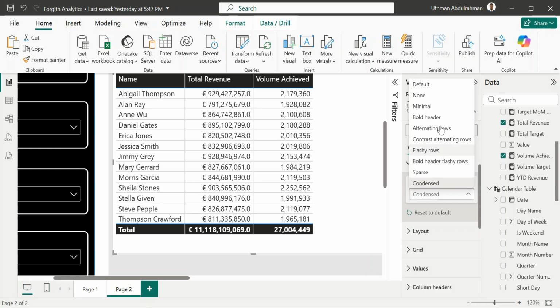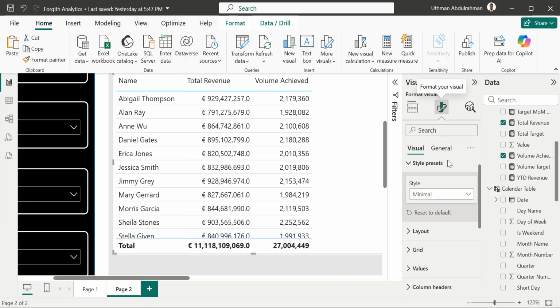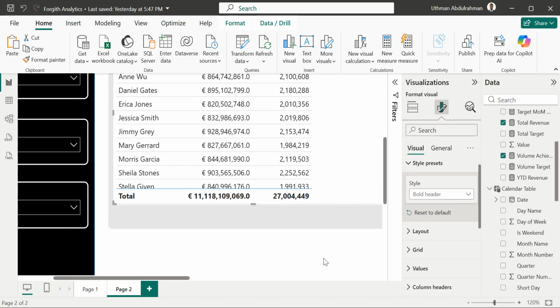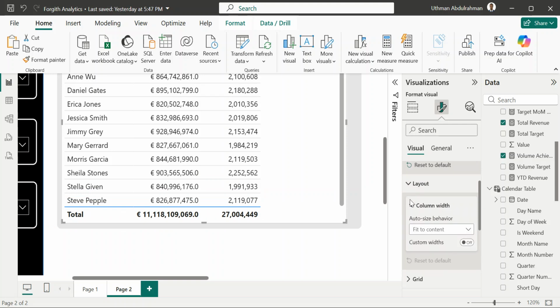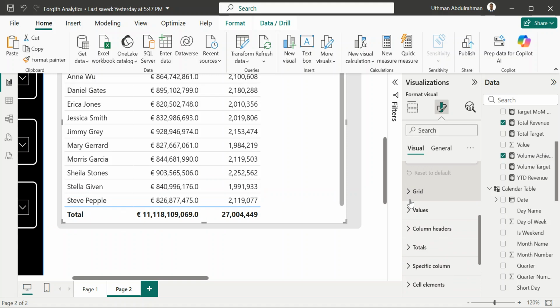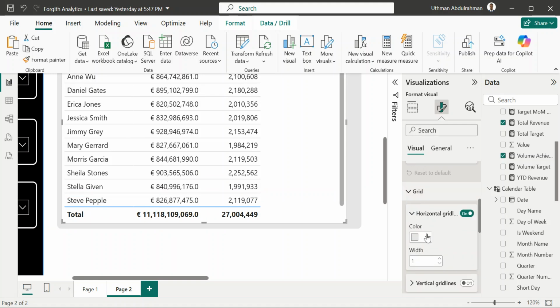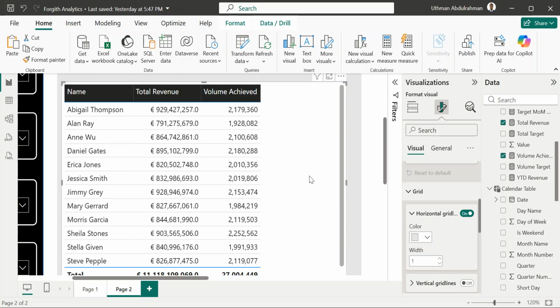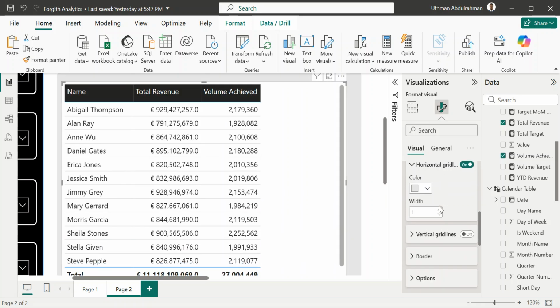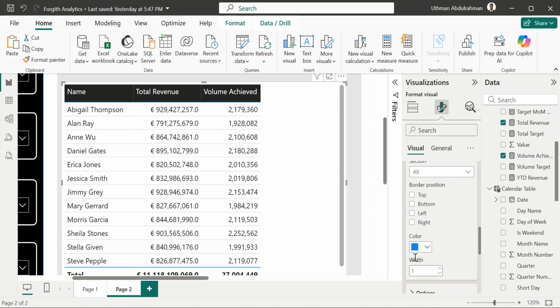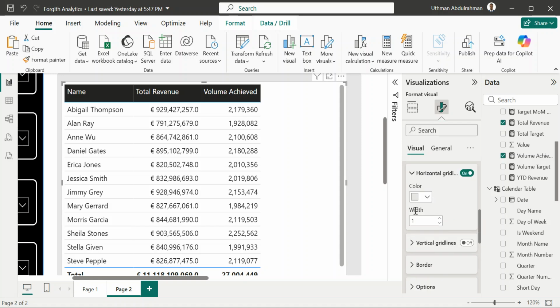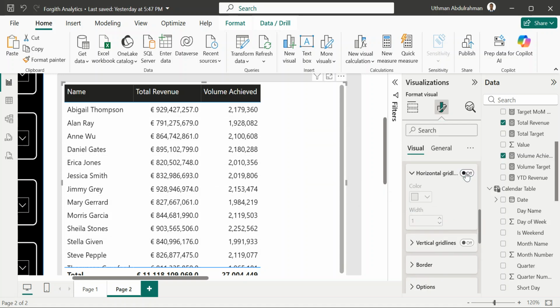I think we can just have minimal, or this bold header. And you can decide to remove the grid colors.